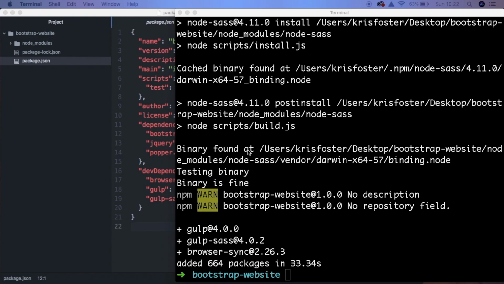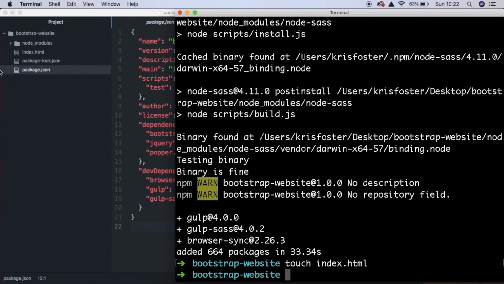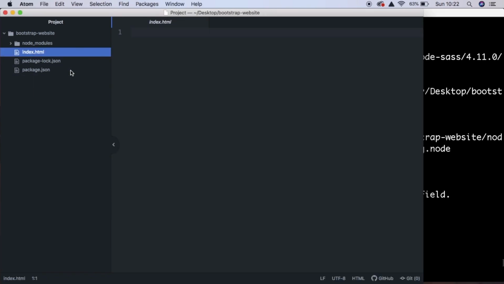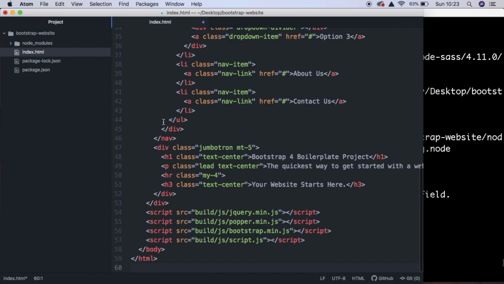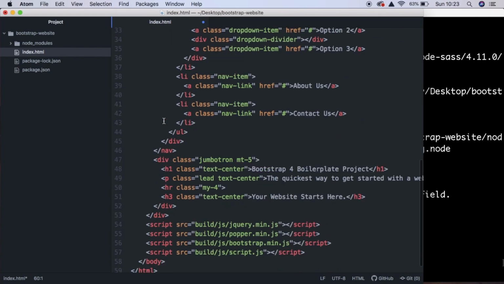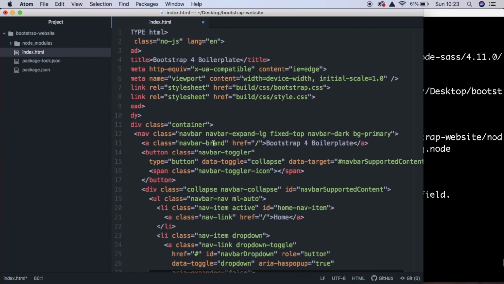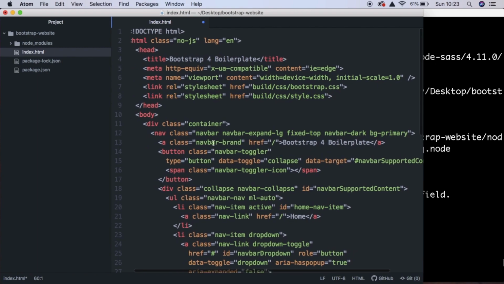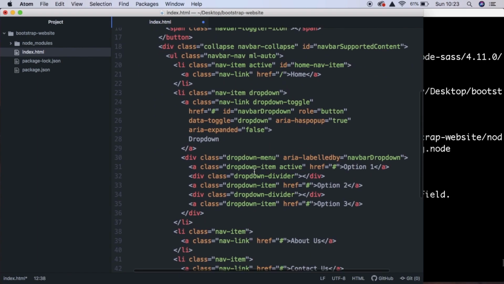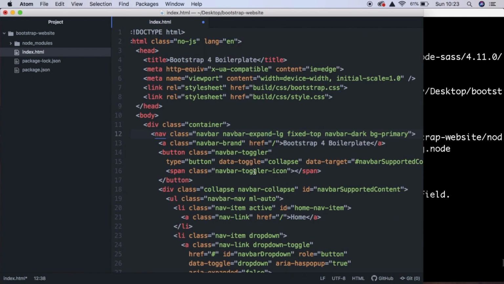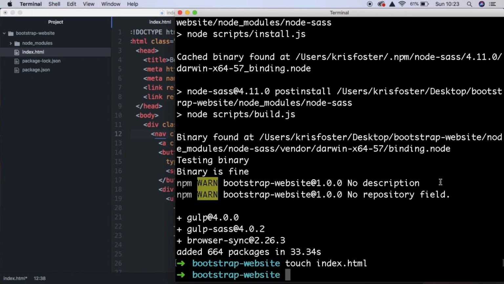The next thing we're going to do is initialize our first HTML file. So we're going to say touch index.html, and this will create our HTML file. And for now, I'm just going to paste all this code in, and I'm going to run through it in a while, but for now, don't worry about it. A lot of this code is just coming from the Bootstrap documentation. For example, we're creating a nav bar here, but I'm going to run through all this in a minute. But first of all, I'm going to show you how to get this set up.